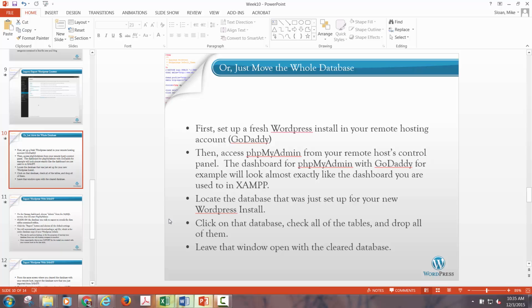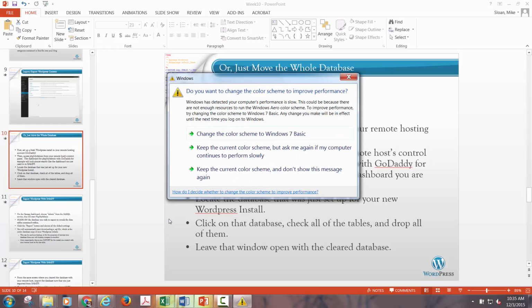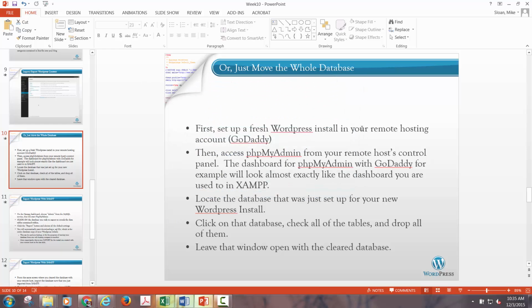So just like the test, you would export your database, and then what you do is you set up a new database in the place you're going to move the site to, clear it out, and import what you have in the database that you exported. So this kind of breaks down what you're going to do here, and I'll read through this and then I'll do it. It's kind of doing it in the reverse order I did for the first set of slides, but that was just a quick demo in case you need to move some content. If you're moving an entire site, this is how you'd want to do it.